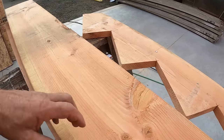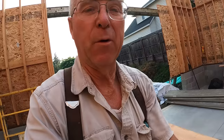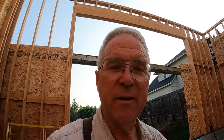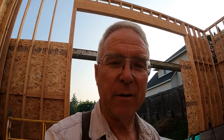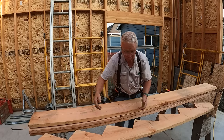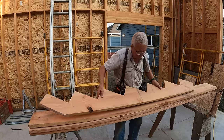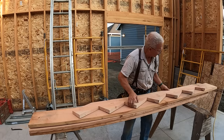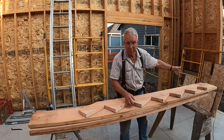So I've got to decide whether I use this board on the other side of the stair up against the wall, or maybe I can cut that knot out with the notches that are going to disappear anyhow as I lay out these stairs and see how everything lines up. Let's see how that goes. This piece is long enough that it's pretty easy to get away from that check at the end. I'm just going to put the pattern on here, slide it down about as close as I can to the other end, which has no check at all.